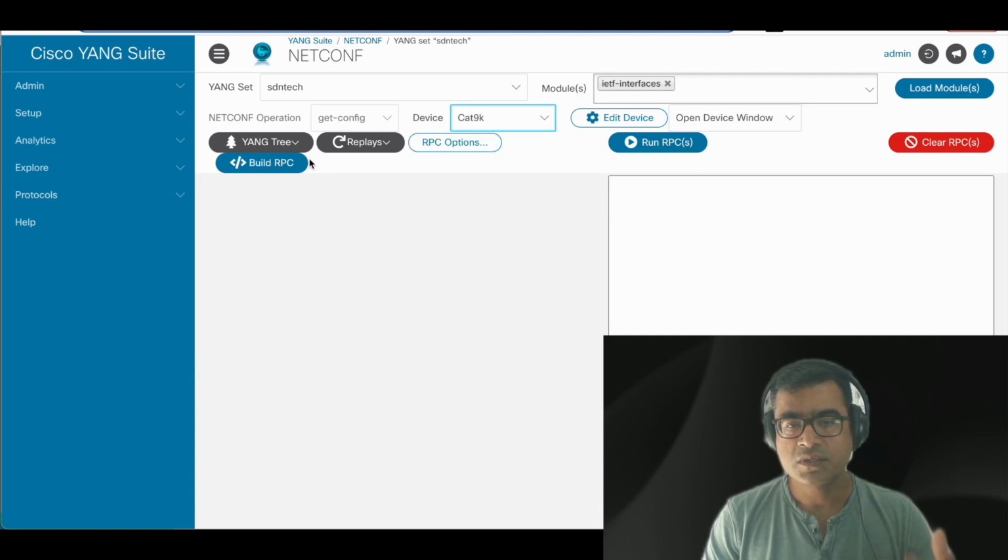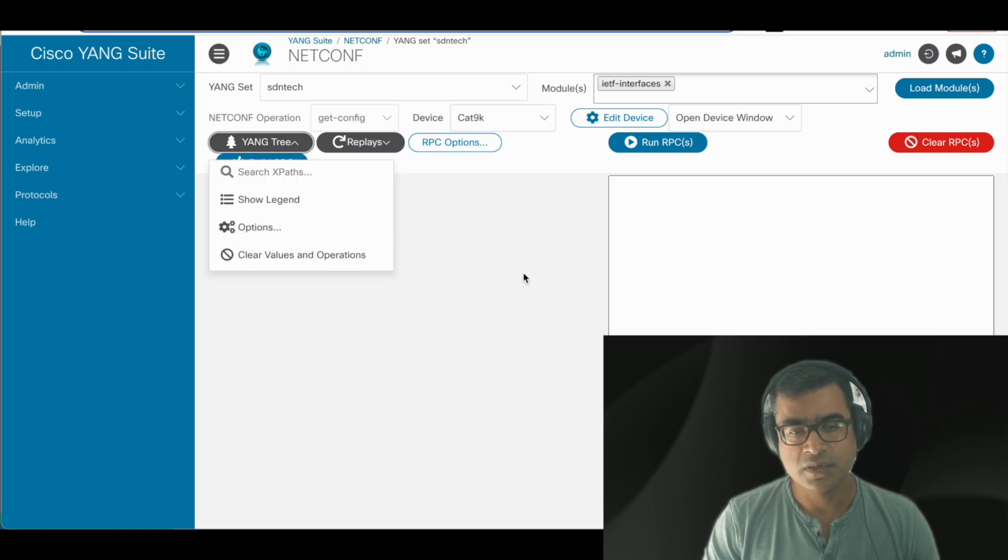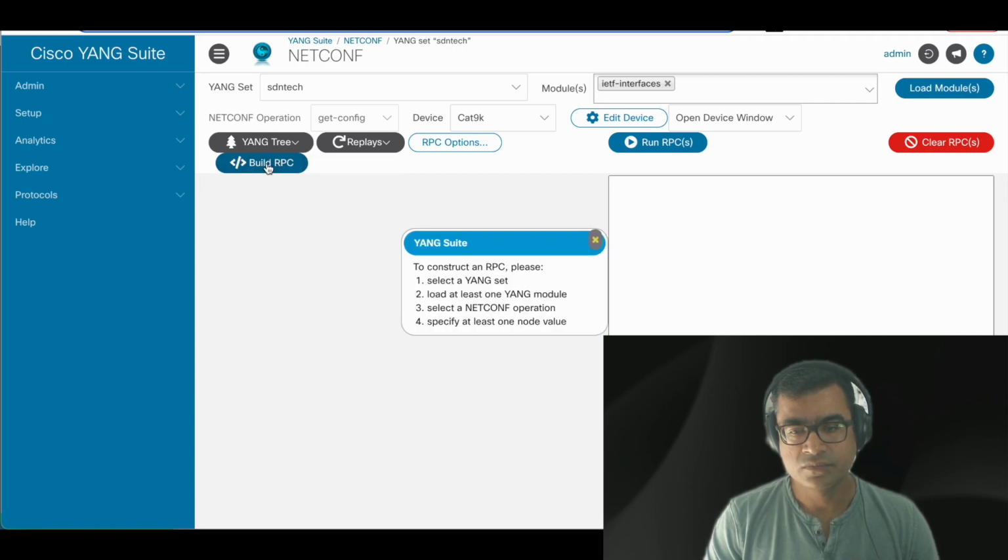So first, let's build the RPC or Yang tree. Okay, let's build RPC. To construct the RPC, select a Yang set, load at least one Yang module, and then do this. All right, so I think I'm missing one.